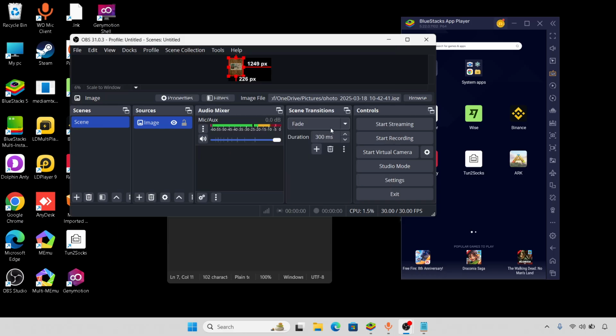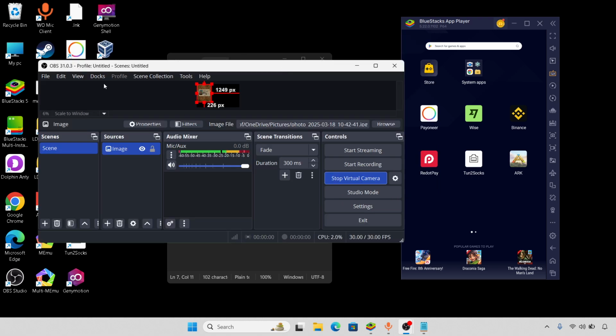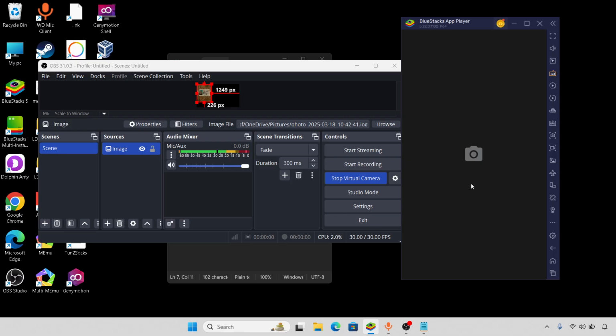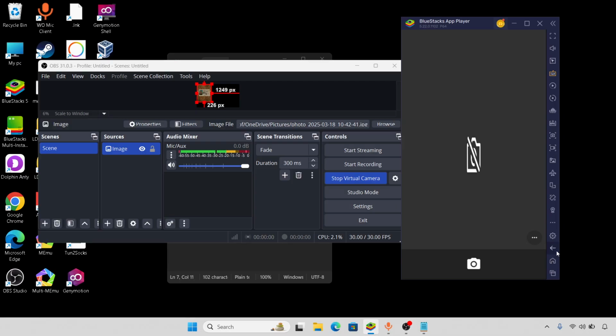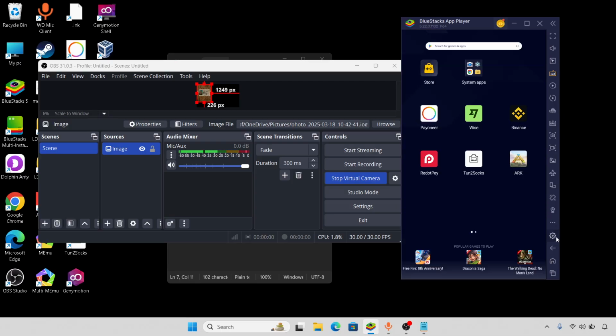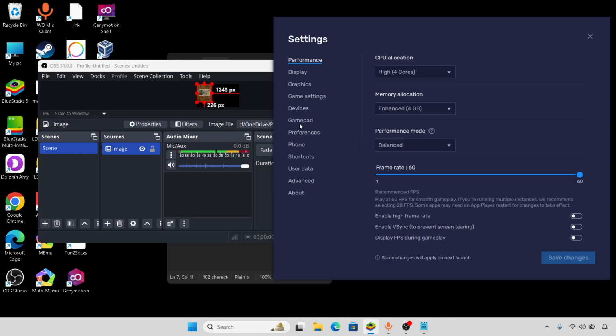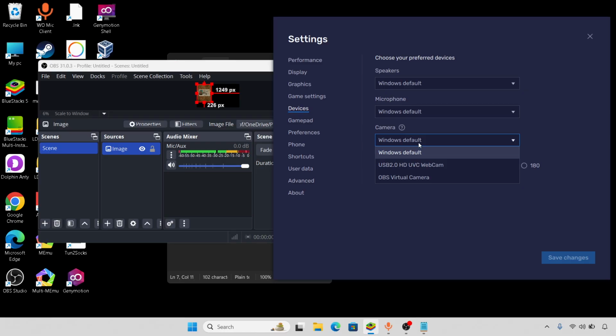For example, this is the identity, and now after that click on start virtual camera. Now there is a problem. What is the problem? OBS Studio is free software which is available on the internet. If you come here inside BlueStacks and you want to spoof the camera, if I click here on camera, you will be unable to spoof it properly. You can also spoof the camera, but they will detect you. So how can you fix the problems? Just watch the video very carefully, you will understand.